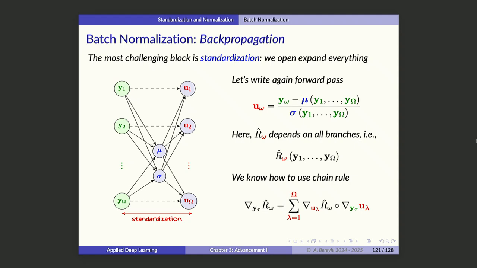The only place where I have interconnection is u to y, and this is where it's going to show up. So this is what I mean by this equation. If you want to write down the complete equation, you would say that I need the gradient of the sample loss with respect to every u, and then I multiply it with the partial gradient of that u with respect to the corresponding y. But eventually I don't need to think about all of it. I only think about the partial derivative with respect to the corresponding u, because other u's are not participating in computation of that sample loss.